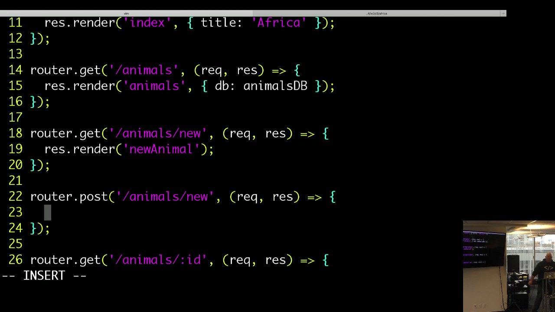So now I have a couple of things that I need to do. In fact, I've got like 4 steps here. Step number 1 is I need to get the information that the client has submitted to me. Now that we've learned destructuring, this gets really simple. I know that my form values are in req.body because I have the body parser. So now I can do const name, species equals req.body, and I get both of those variables straight out of that object. Nice and easy.